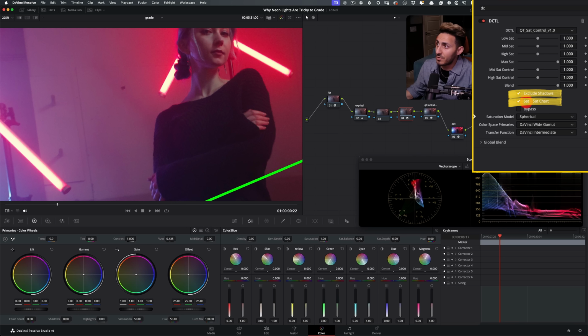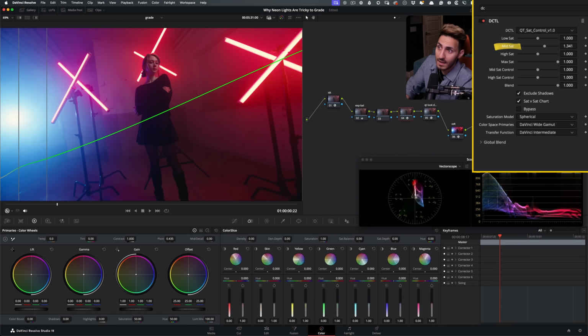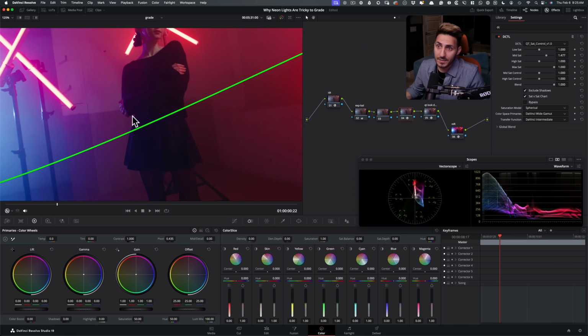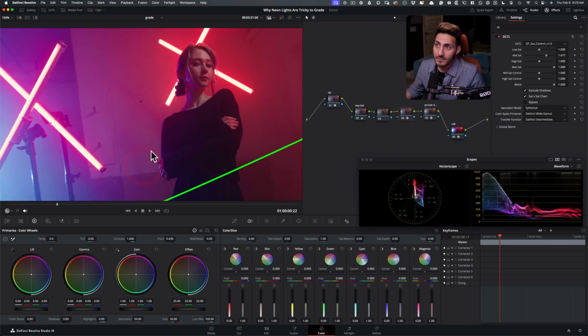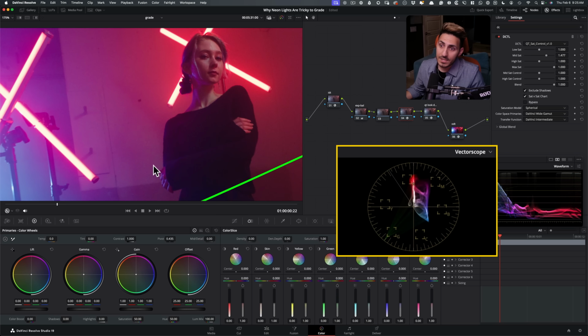And I'm just going to turn this guy on so it can tell us what's really going on. So what I want to do here is go under my mid-sat, and watch this. I'm actually cranking more saturation into my image, and as I do that, I clean up my image. Just look at how much color we added.